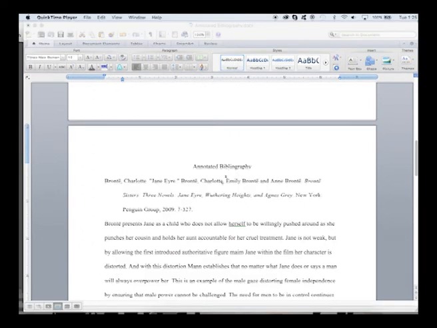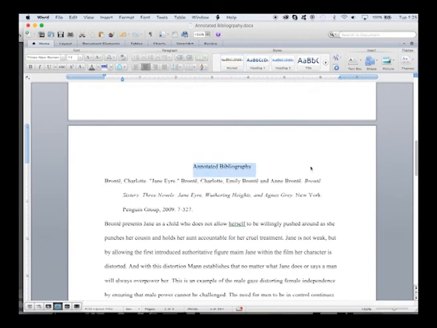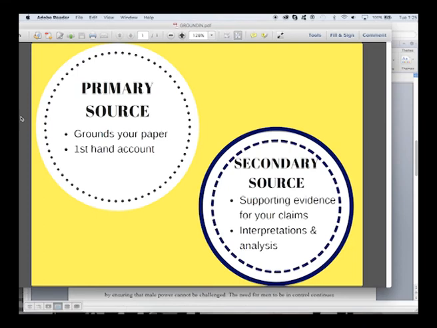For many people, writing an annotated bibliography serves the purpose of meeting a class requirement. But this is a resource that is meant to inform your readers and also act as a map as you tackle writing your paper. So we have two kinds of sources. We have primary and we have secondary. Your primary source is your grounding evidence that you will most likely rely on the most. If you are writing a paper, for example, about the patriarchal evidence in Charlotte Bronte's novel Jane Eyre, then that text will serve as your primary source.